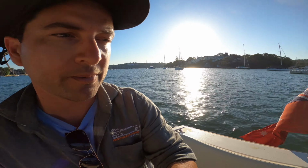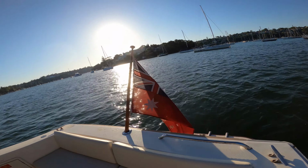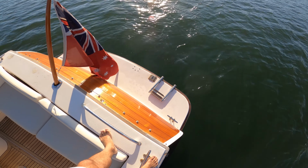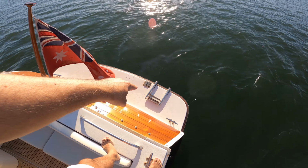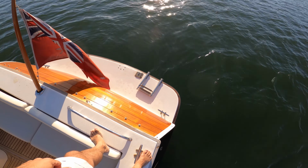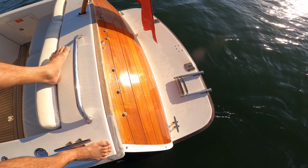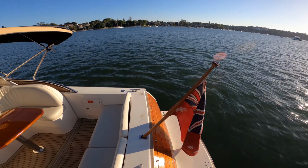So we're gonna do a bit of a walkthrough, and I apologize for any wind noise. There's not much I can do about it. We'll start at the back of the boat here. So we do have this swim platform, which is integral into part of the boat there. There's a couple of dinghy davit chocks which can be removed on the transom there, and a three-step swim ladder. This is a real timber inlay on the transom, which is just stunning. And as you can see, we've got our flagpole in prime position.